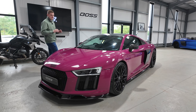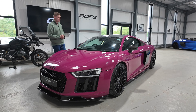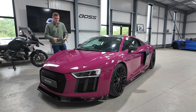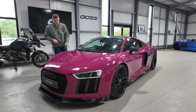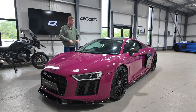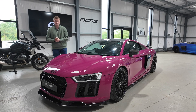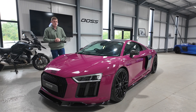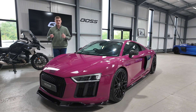My name's Ben and today we've got this very unique 2016 Audi R8 V10 Plus Coupe to show you around. It is a car we know well as we actually sold it to its last owner. It's been wrapped since then, wrapped in February 2024 in Ruby Star Neo, which is a Porsche colour and it actually suits the R8 very well in my opinion. It's also got a carbon roof wrap and a dark ghost splitter, side skirts and rear diffuser spats fitted as well, so it's a completely unique look for an R8. It's done 25,000 miles from new with a full Audi main dealer service history.